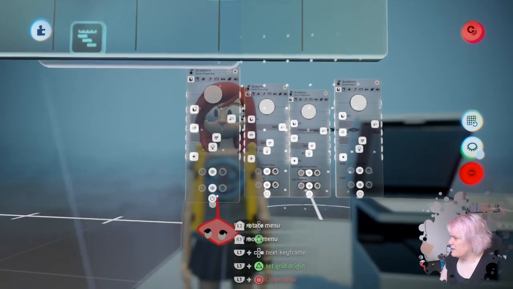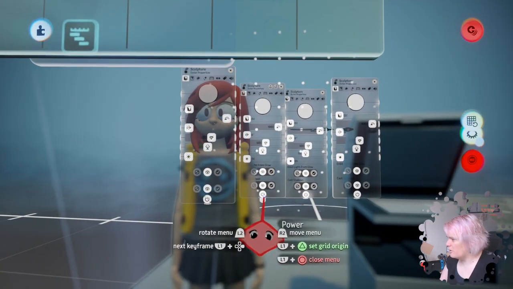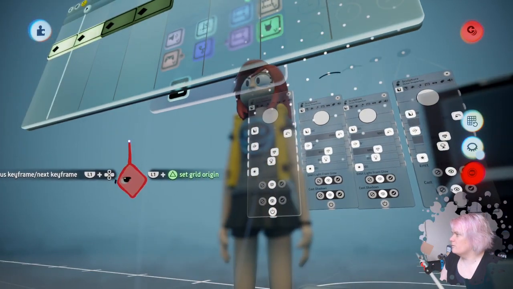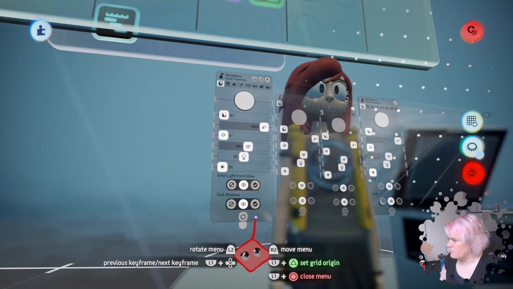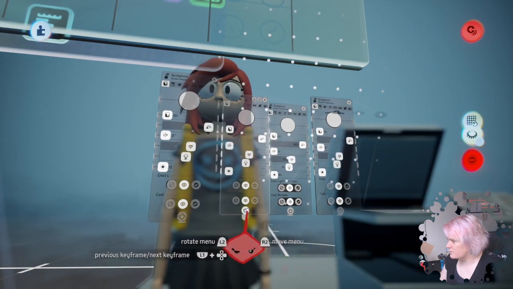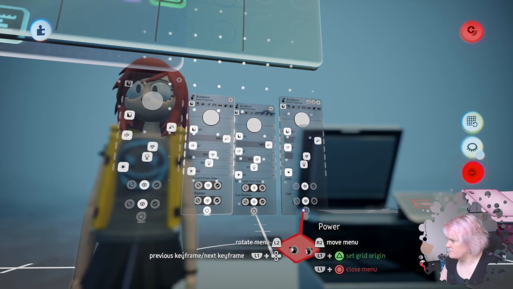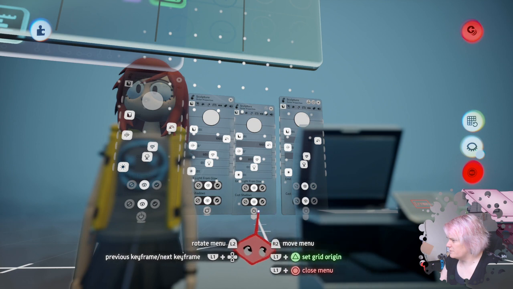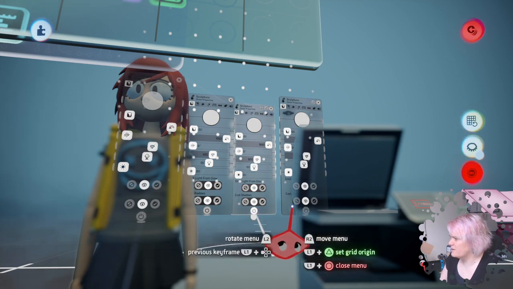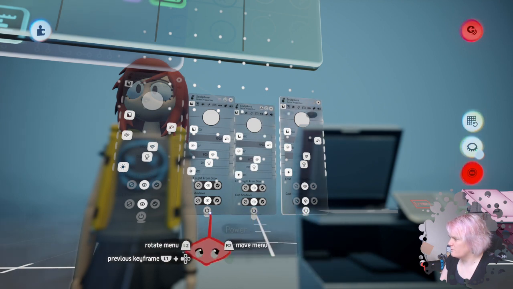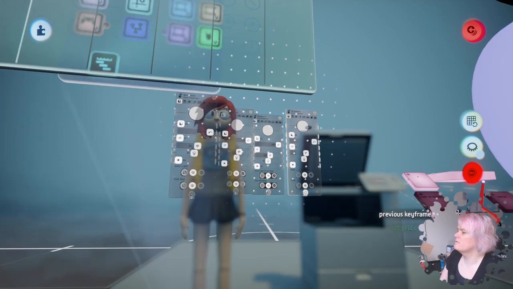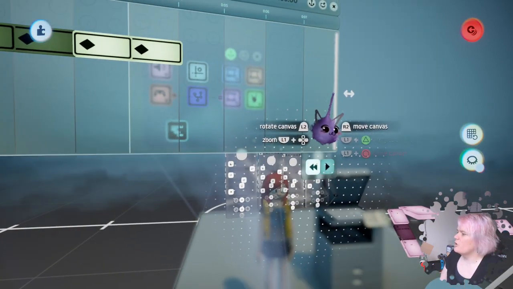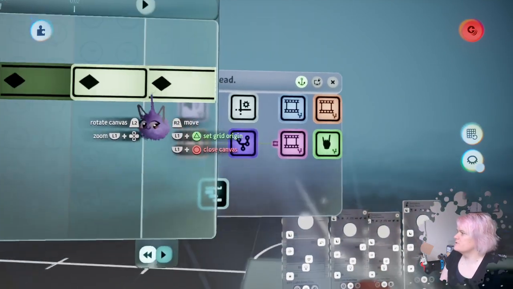So what we're gonna do is this one is gonna animate that one on, that one off, that one off, that one off. And then in the next frame, this one off, this one on, this one off, this one off. The next frame, this one off, this one off, this one on, this one off. And the next frame, this one on, and off. And you can actually use this for a whole bunch of sculpt animation technique stuff. It's basically just traditional stop motion style.